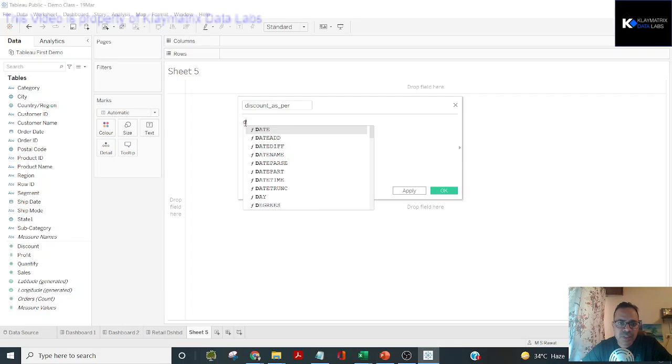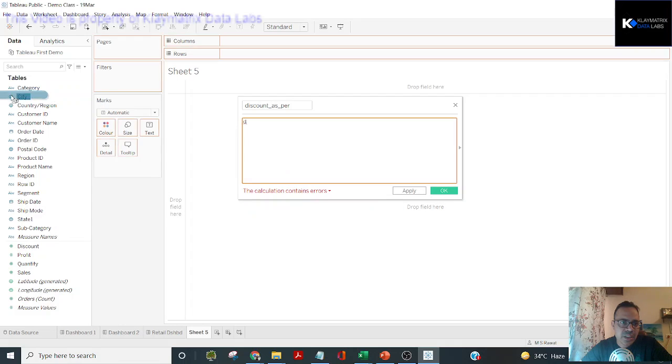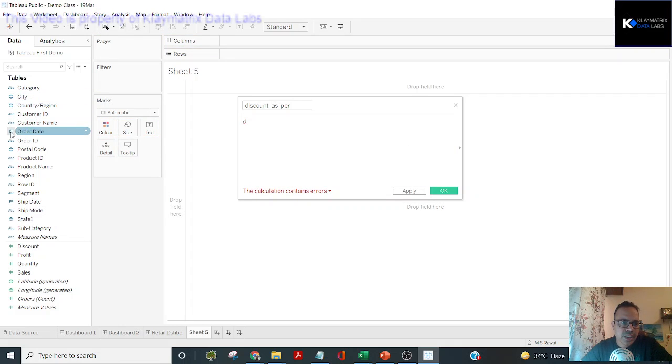When I type D, I get all these things starting with D, and a small icon which says F is mentioned here, small letter F, right? So this means this is an inbuilt function. All the F here are inbuilt functions. If I see a hash or symbols like this ABC, this diagonal, this globe, this ABC again, calendar, all these would be the fields coming from my data.